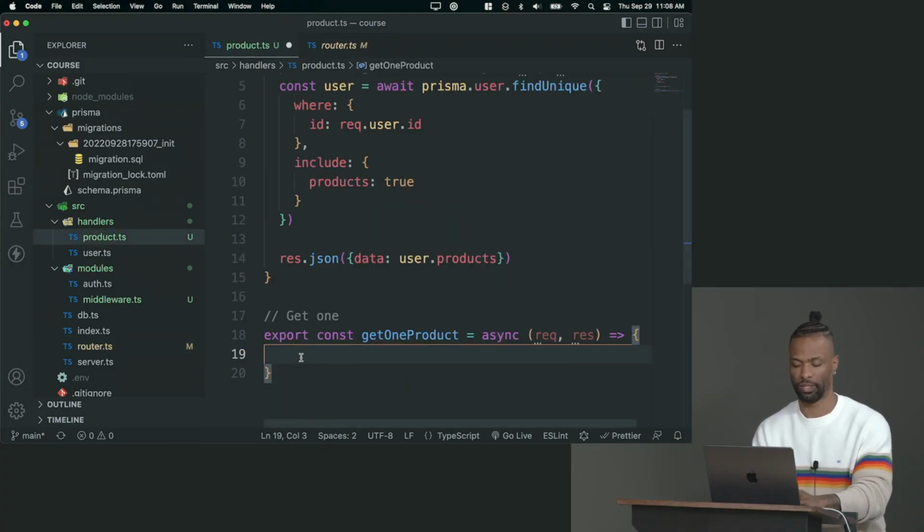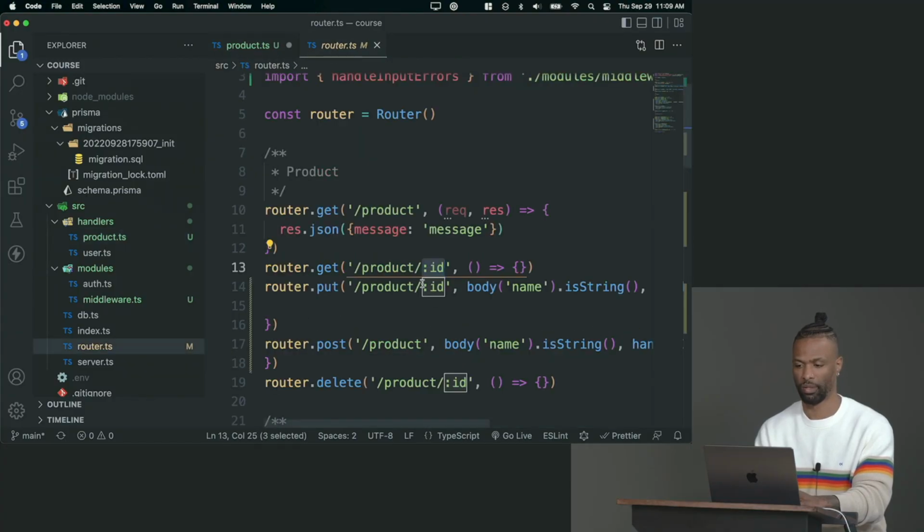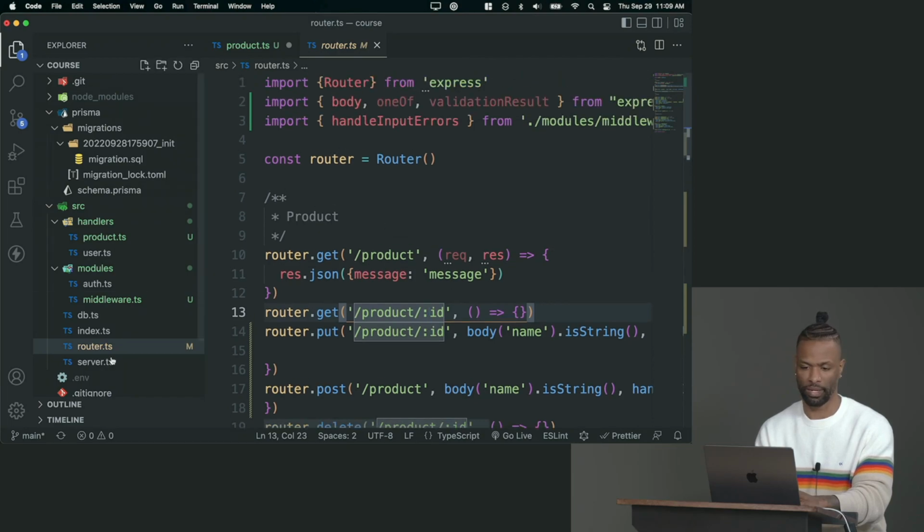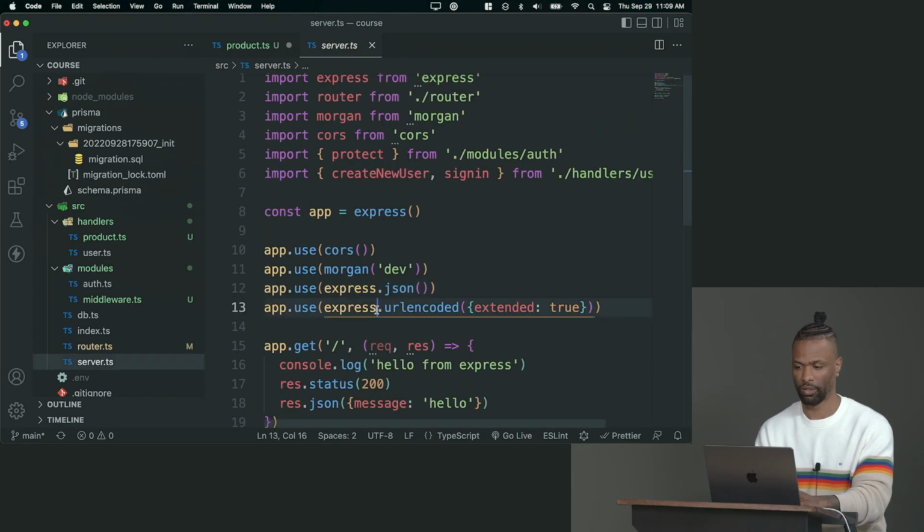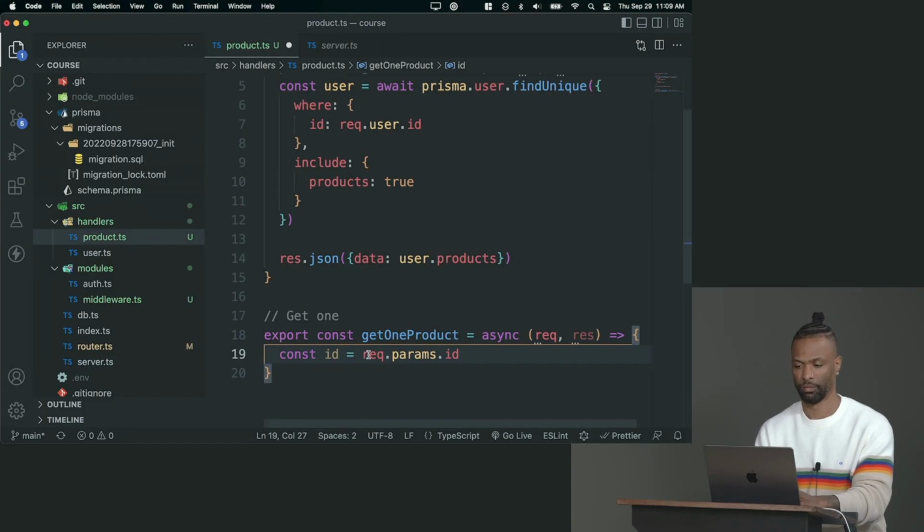So how do we access that? Well, we can get the ID from the request object. So ID would be req.params.id. Params is the route parameter here, and a parameter is just a colon. So that one middleware that we added in the server that's called URL encoded, it's doing that basically. It's turning the parameters to an object for us, and the query string and all that stuff. So we have our ID.